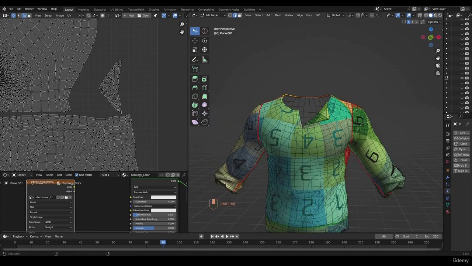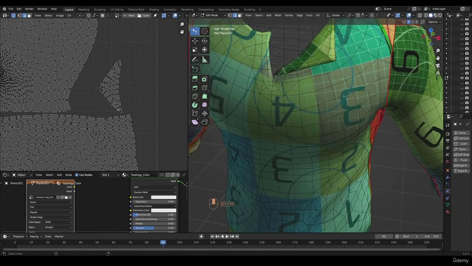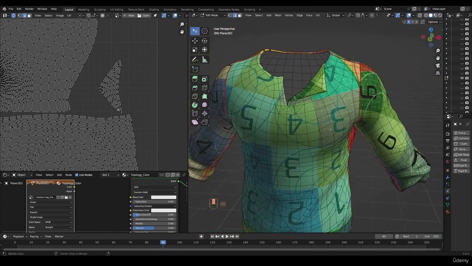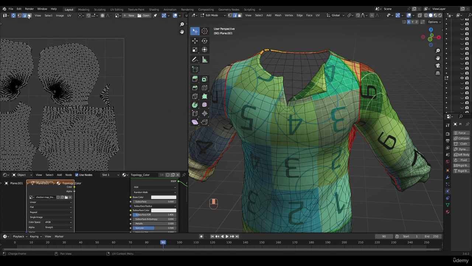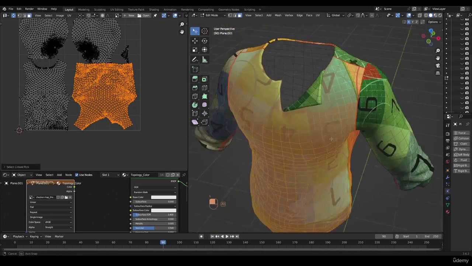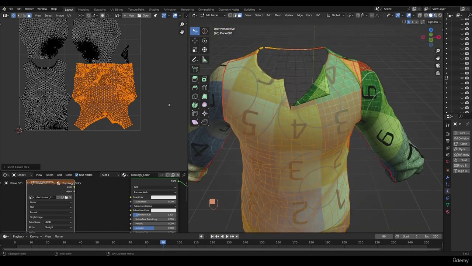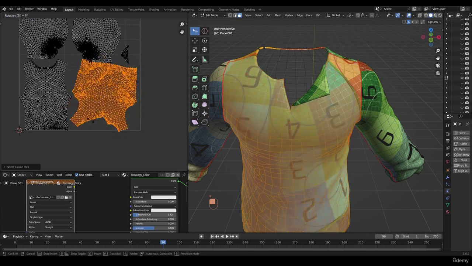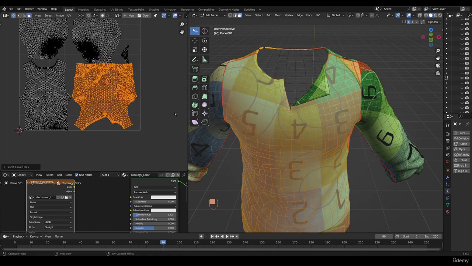Okay, let's go ahead and check our geometry. Let's check our numbers. Alright, so I'm going to select this here. This needs to be rotated, so I'm going to rotate 90 degrees. I think it's going to be 180 degrees.